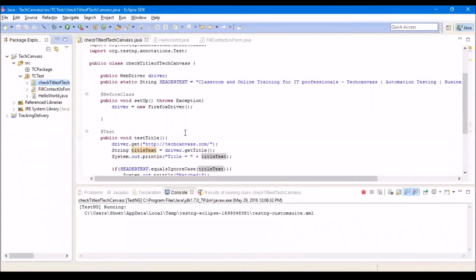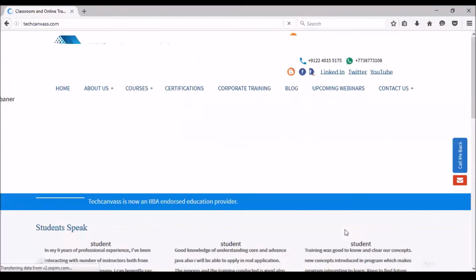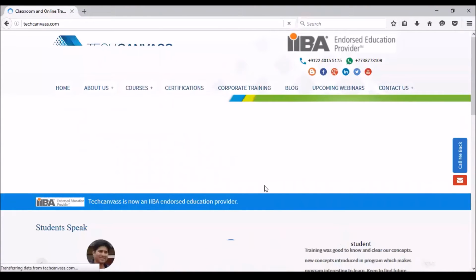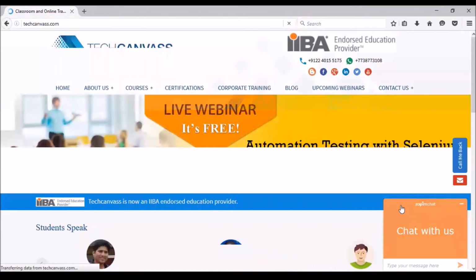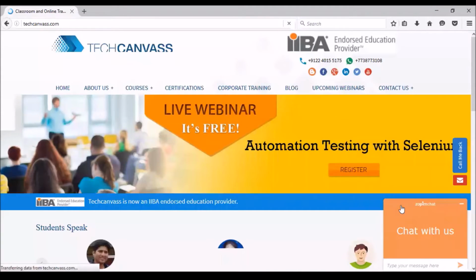I hope you can see this is the screen which is running automatically because of the script running there on Eclipse.